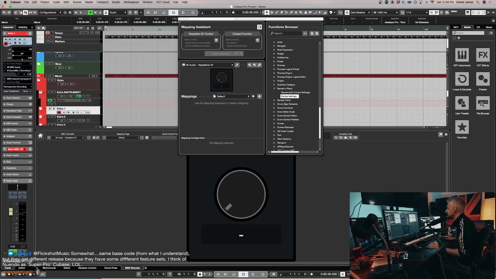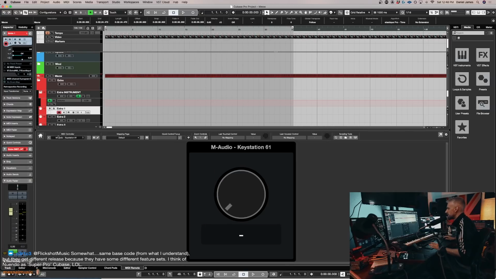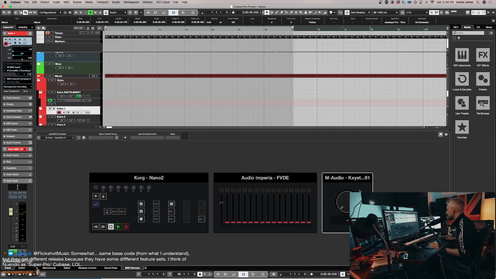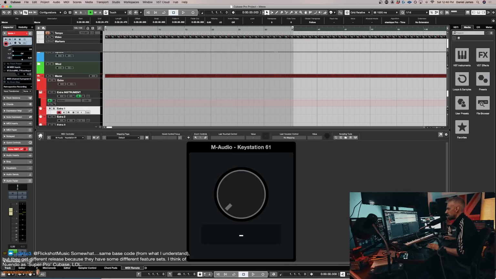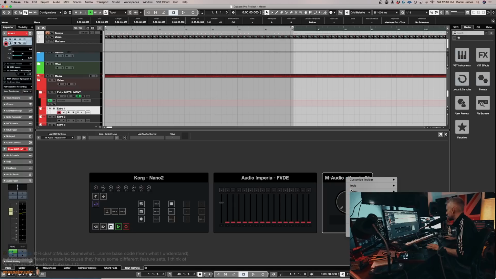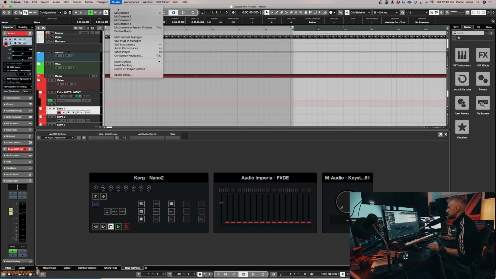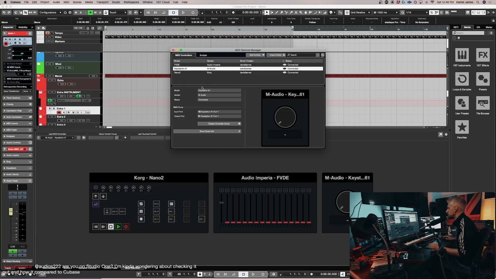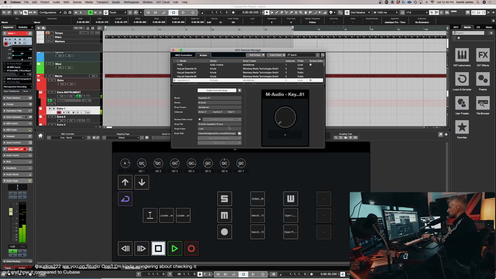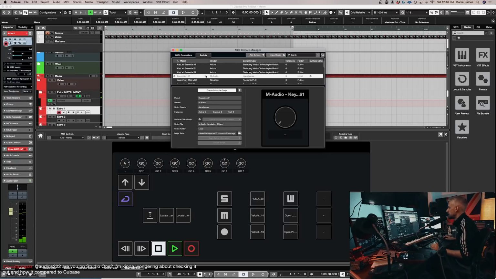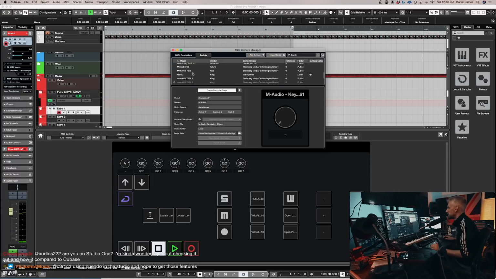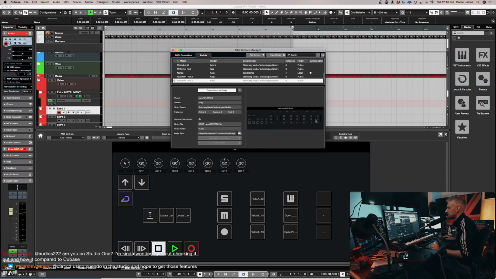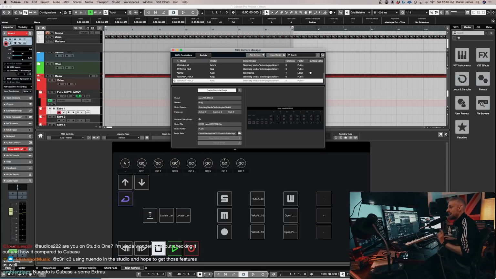Is there an easy way to delete? Can I just delete? Can I right click? I don't know how you delete one, but I need to delete one. If I remember correctly, it's in the Studio MIDI Remote Manager, maybe? Yeah, so the key station, I'm just going to disable that controller script. As you can see, by the way, there is a built-in one for the Nano Control 2. You see, it's perfectly designed for it. But I switched that off, and there is a very real reason for it, right?